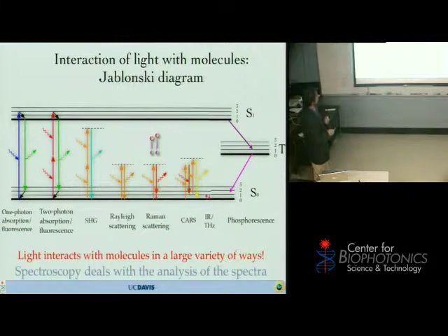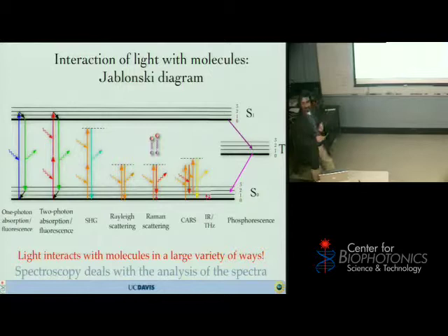What happens in the excited state is a quick relaxation, which takes a few picoseconds. After that, the electron comes back to the ground state by emitting a photon, which is called fluorescence, or, not represented here, it can come back through different vibrational levels, which would heat up the sample. This process can happen in one step, one photon absorption followed by fluorescence, or in two steps, where two photons add up, called two-photon absorption. Or you can have other processes, like second harmonic generation, where you put in two photons and get an emitted photon with twice the energy.